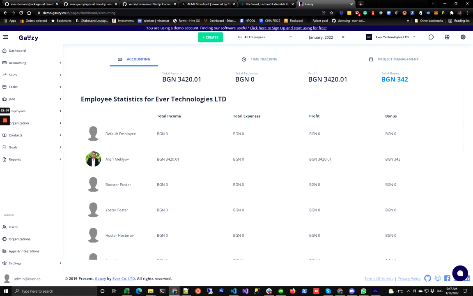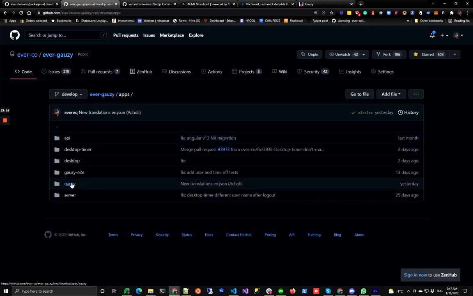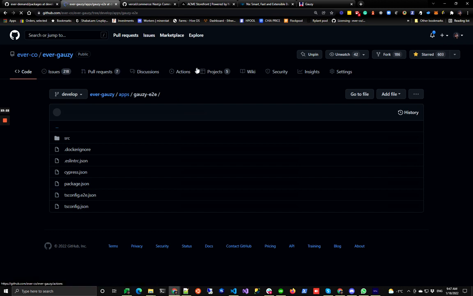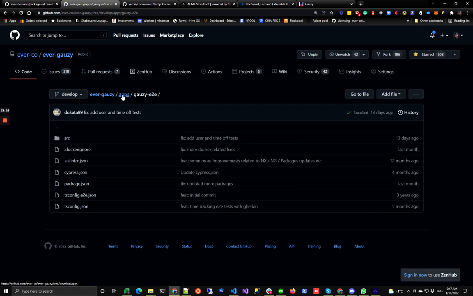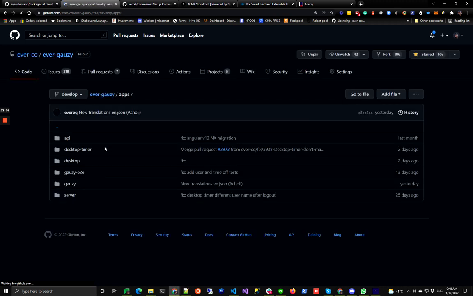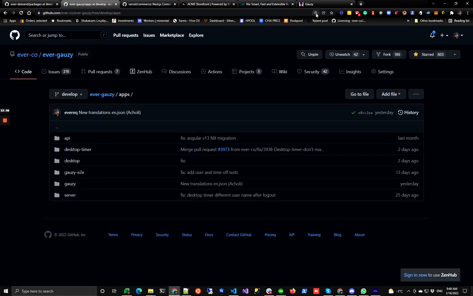It's all the frontend of Gauzy, built with Angular for now, and we also have end-to-end tests, functional tests, basically integration tests for this user interface. They haven't covered everything yet, but they already cover a lot of the functionality.